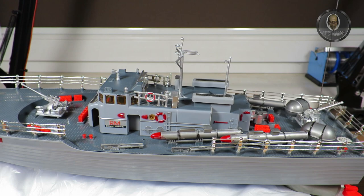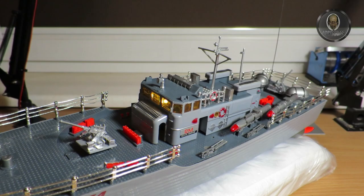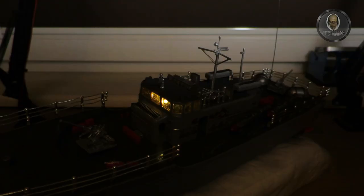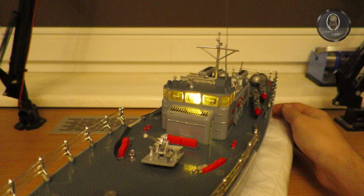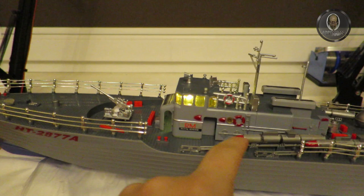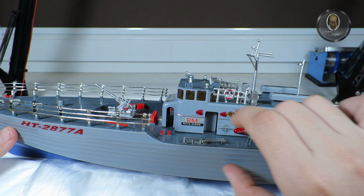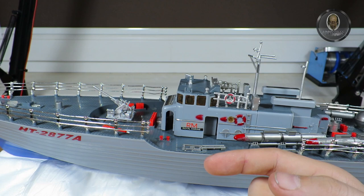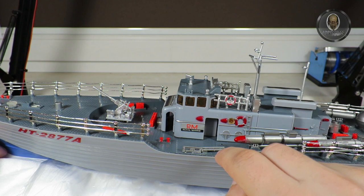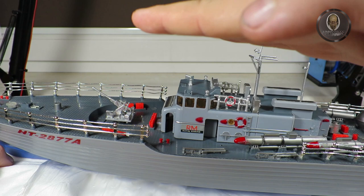So you have lights inside. Let me turn off this light, and I turn it on. There are lights. Oh, I think I turned off the second one also. The lights are above the water, so nothing will happen, but I put hot glue inside just to seal it. Also the receiver and everything. I turn it on back. The receiver and all the electronics are in a sealed box, but there was not enough silicone on the cables. That's why I used the hot glue to secure everything. I don't think it will be damaged, because the board is screwed just under the deck, and it's above the box, so even if the water gets into the box, it's still above it.